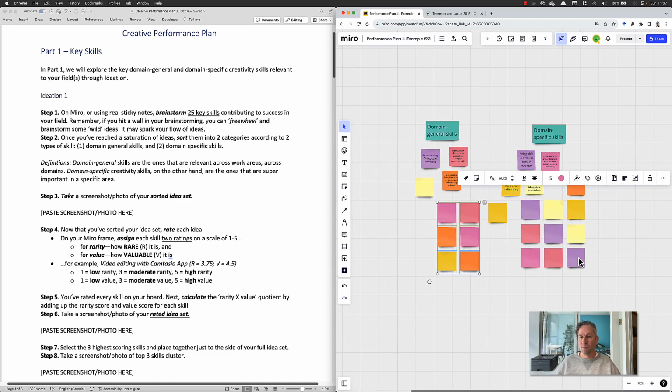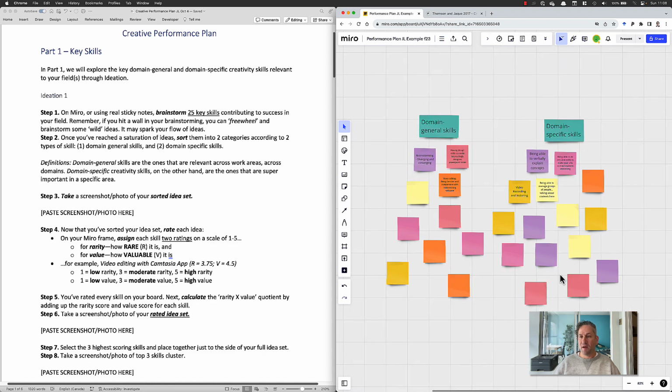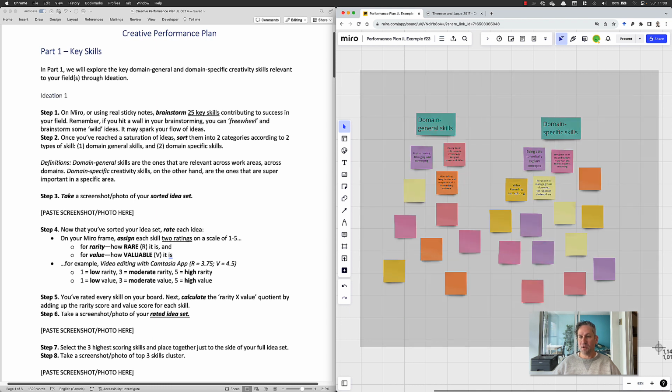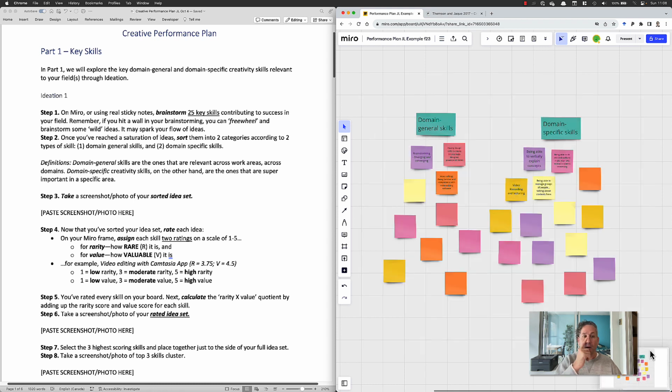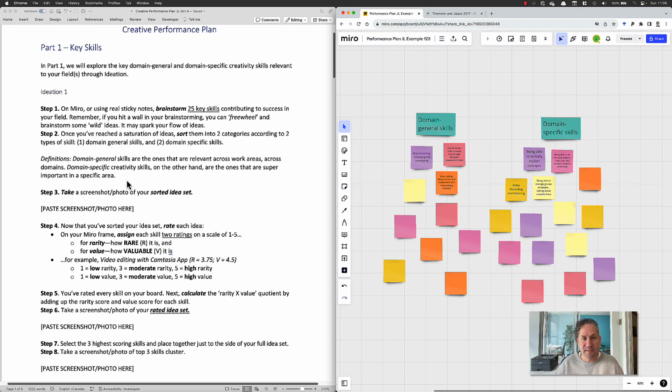That's a little bit too rough. You want to sort each of these individually. Okay, once I have that, I'm going to take a screenshot. So I'll go, okay, here we go. Say cheese, boom. Okay, and then I'll paste it in the space below because that's my sorted idea set.